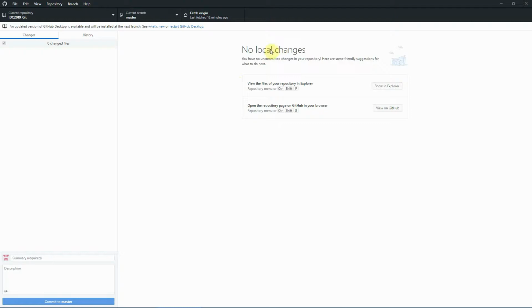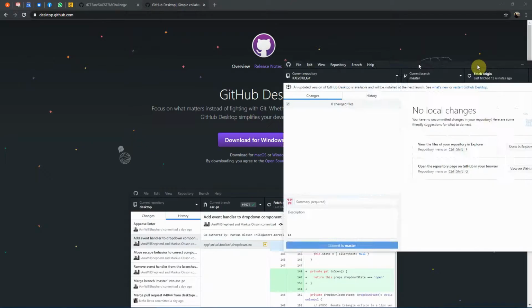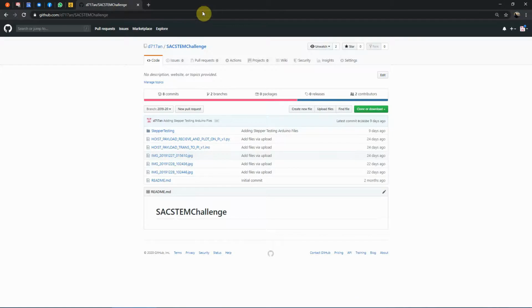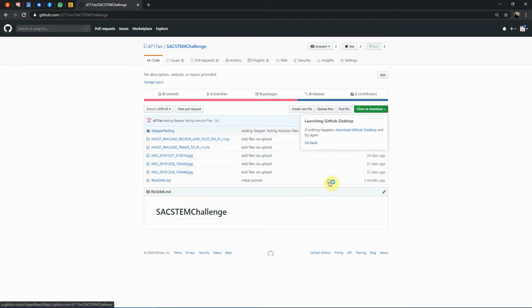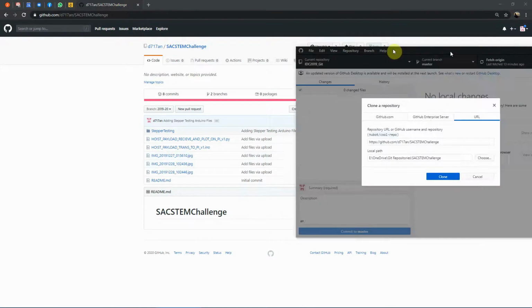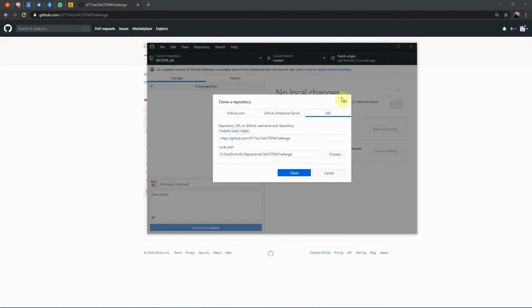So once you have this installed on your computer, I'll close this, and you're looking on a website at your repository, and you want to say, okay, clone or download this. That means make a local copy on my machine. You can now click Open in Desktop. See how when I hover over that it says clone this to your computer and use it in GitHub Desktop. So I'm going to do that. And then it opens up this little window once you have GitHub Desktop open.